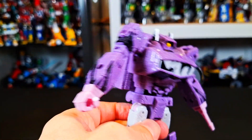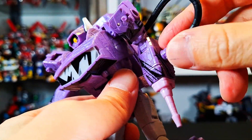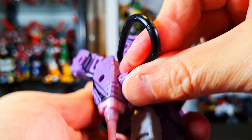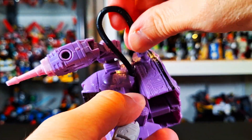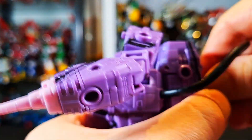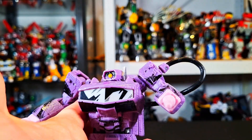A quick note before we move on to articulation — this tubing can actually come out and you could put it in the back if you want. I know it's probably a little bit better in the back in a lot of ways, but should you not want it there, you could even put it back here, or even up here. There are spots you can move it to should you wish.